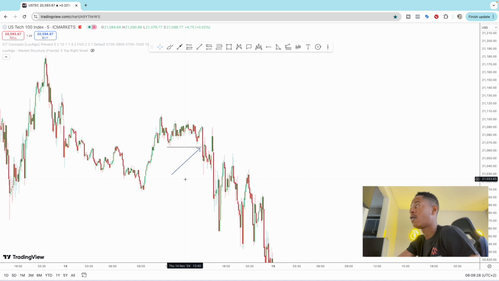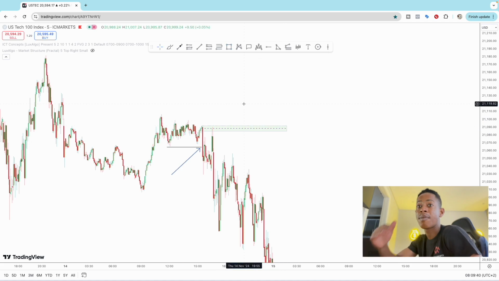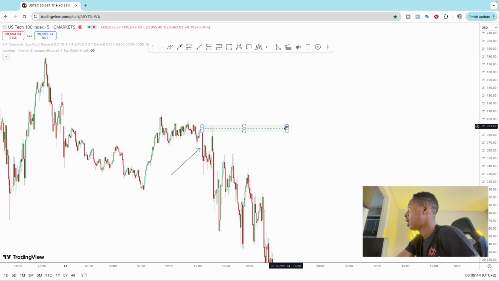So how we go about confirming it is that the candles that broke below the key levels, notice how they come back to where the previous candlesticks were. Let's say for instance this was a bearish breakout, the previous candlesticks that represented a bullish candle, that's when you'd be able to spot. So once price has broken, this is where you spot your order block right here. Then you just put your limits.